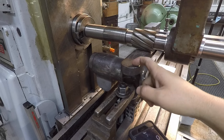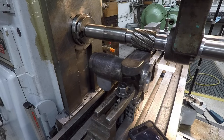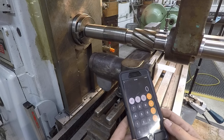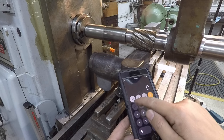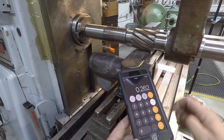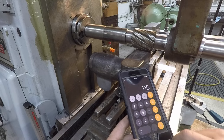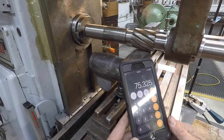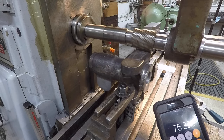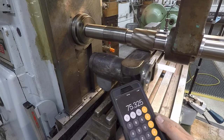The fact that this is a raw casting and it's got a scale on the outside of the part there, I generally like to run it a little bit slower. So I've got the machine set at 115 RPM. If you want to figure out what your surface speed is, you just take 0.262 times the diameter of your cutter. That's a 2.5-inch cutter, so times 2.5, times your RPM, 115. All right, 75.325. So just call it 75. That'll be the surface speed that we're running on the cutter. I'll turn it on, you can see. So that's kind of conservative, and I think we'll just run it right there at 75.